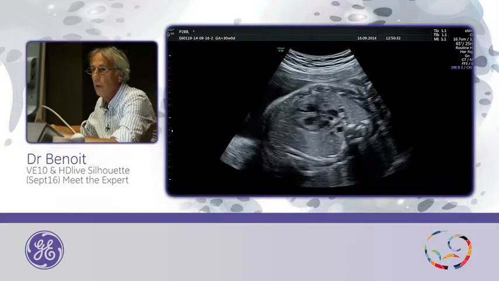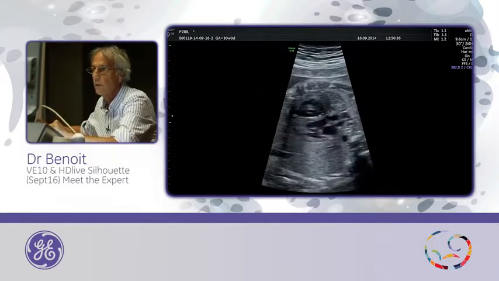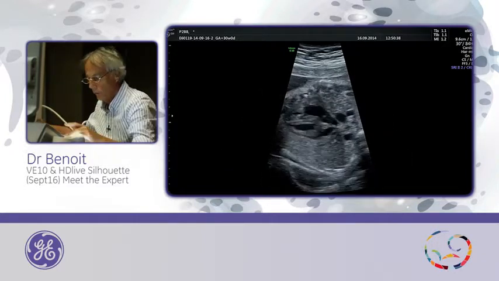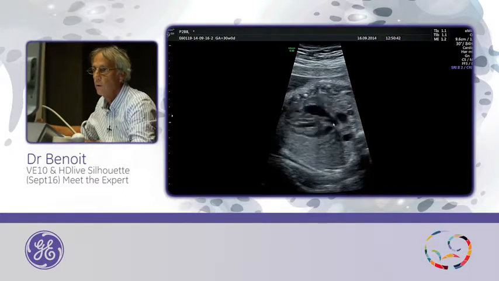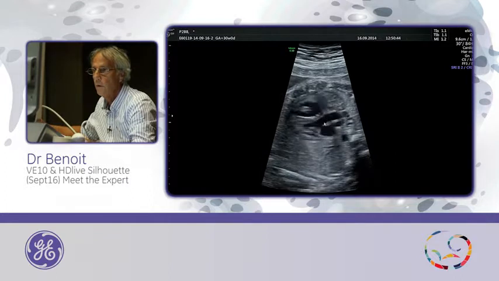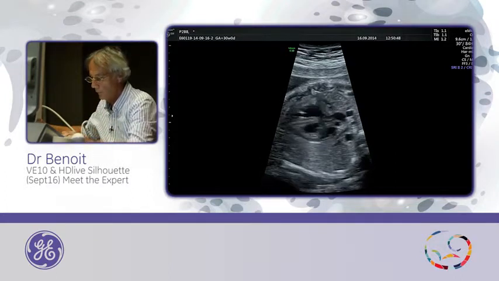And for the heart, I really like to use this function. You will see it. This is a cardiac setting. So already you can see the crossing of the great arteries. This is a pulmonary artery, and this is the aorta. But sometimes it's difficult to give a picture of it.